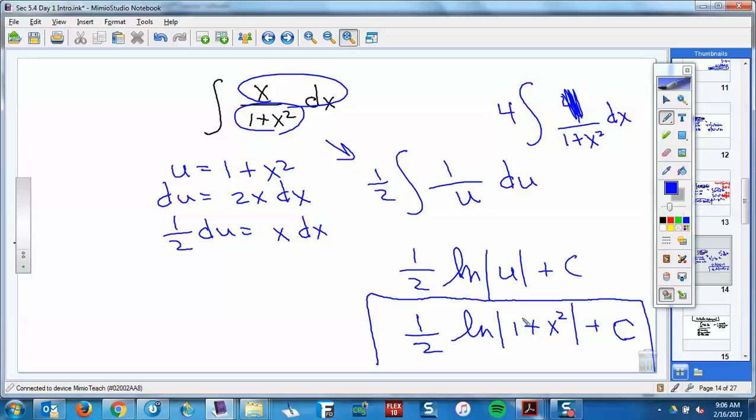But what do you know about 1 plus x squared? That's always going to be positive. x squared could be 0. It's the smallest x squared could be. And then you add a 1 to it. So 1 plus x squared is always positive, so the bars are unnecessary. Leaving them there is fine. They're just unnecessary. You don't need them. So if you did this one, your calculator would not put bars in. You might be wondering why you didn't put bars in. Well, because we don't need them. If this had been 1 plus x, then we would need them, right? Because 1 plus x could be negative. But 1 plus x squared can't.